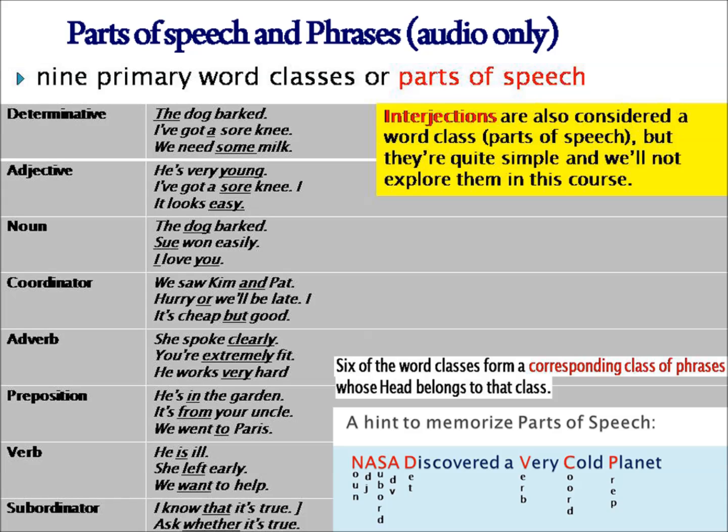Take this. She wrote some letters, and he is still in London. Well, if I take the verb here, wrote some letters, okay, what is the head? Wrote, okay. So, I have a verb phrase here. He is still in London. Teacher, how do I know? How do I know it's a verb phrase and not a noun phrase? How do I know the head should be wrote and not letters?